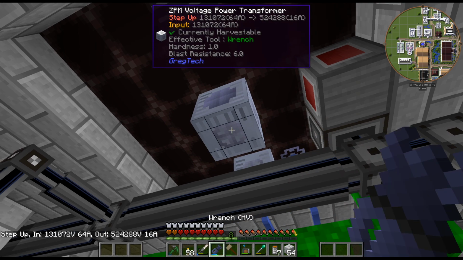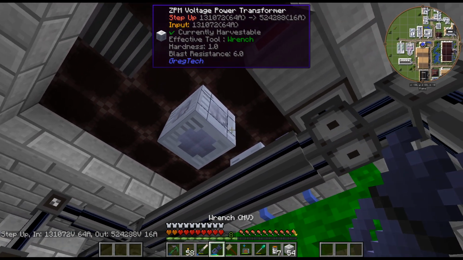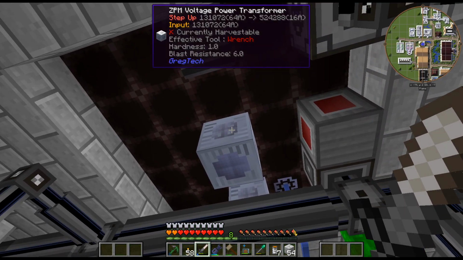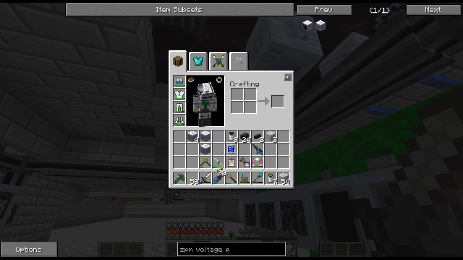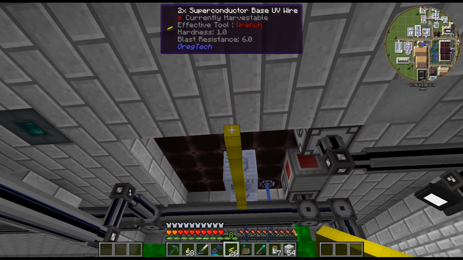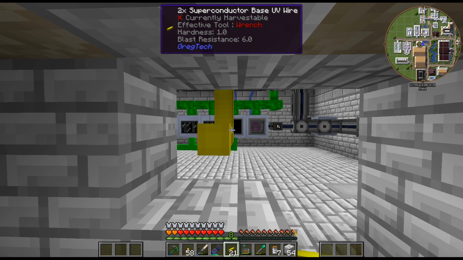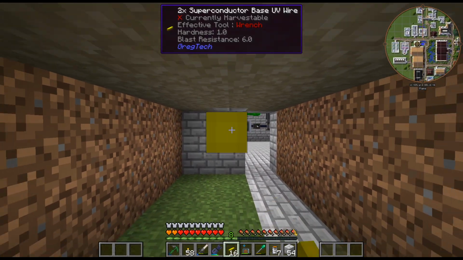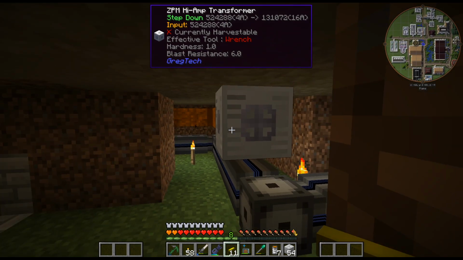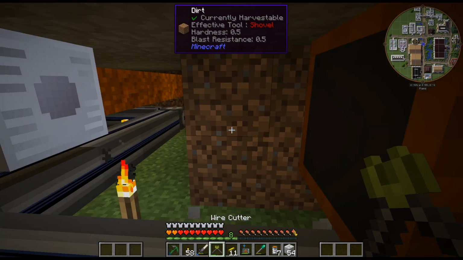Transform up, and then down like that. Is that what I want to do? Yeah. Right. All right, so we got 64 amps of ZPM coming in, and that is on the way out. Let's go ahead and do this. And then we will connect this to that, and I think we're good. Just want to make sure this doesn't connect, because that will be annoying.